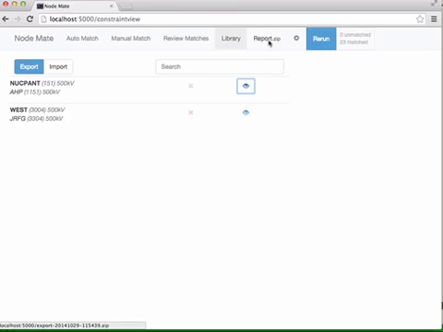Then we can of course report on everything that's happened so far, which will give us a full Excel report on all of the matched buses, the matched edges, as in the match lines being transformers or lines, and also it would report on any unmatched buses or lines, as well as some statistics about the match process.